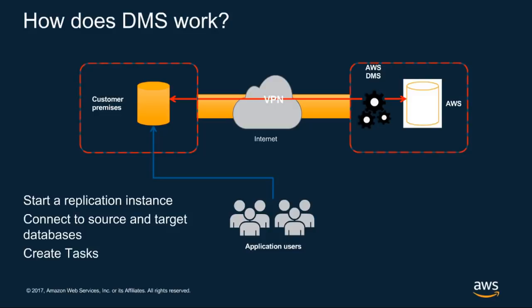Once that is set up, you create another artifact called migration tasks. There are different kinds of migration tasks, which I'll show you during my demo. You can do a full load only task, which just takes a point-in-time copy of your source database and applies it on the target instance. Or you could do full load and apply ongoing replication changes. That takes a bulk load copy of your data from the source, and keeps applying ongoing changes from the source to the target, keeping it in complete sync with the source.